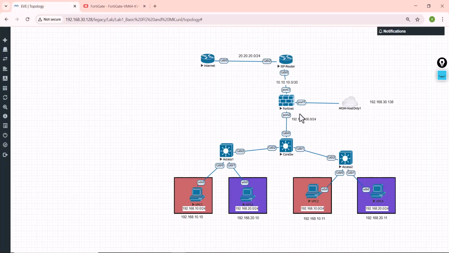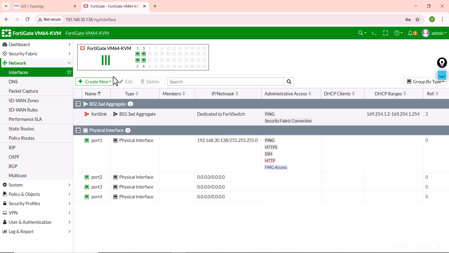Okay, as you can see in our topology we have port number 2 connected to the core switch, and also port number 3 connected to the ISP router. Let's rename these interfaces.